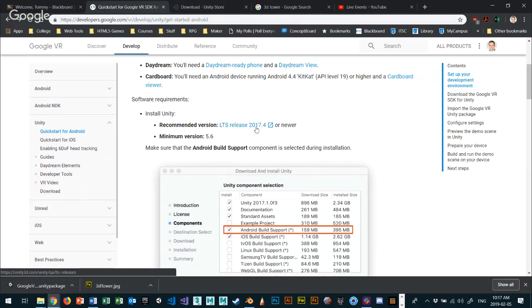2017.4 is totally different than the version I'm using. It will mess you up. Please don't use 2017.4. Use the latest version, 2018.3 or whatever it is, okay? So please download that. The next part is when you download Unity, so please set that in motion. I've given you the download page for Unity.